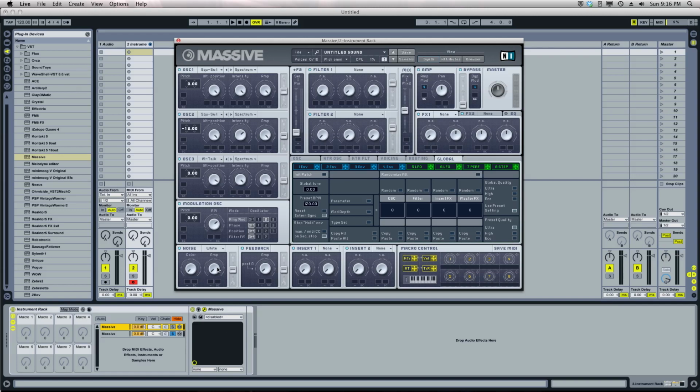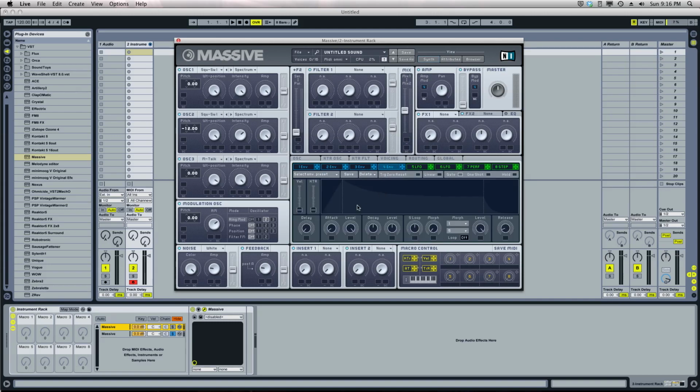That's what's most important. I'm gonna add a little white noise because I like what it sounds like when it's playing a little bit over the top, so I put the color all the way up. It adds some of the upper harmonics, same thing I was saying before. It's nice. Bump up the feedback, add some punch on the attack, which is okay. Also, on the amplification envelope, make sure that your level's all the way up. Extend your attack out a little bit. That just makes it sound smoother.